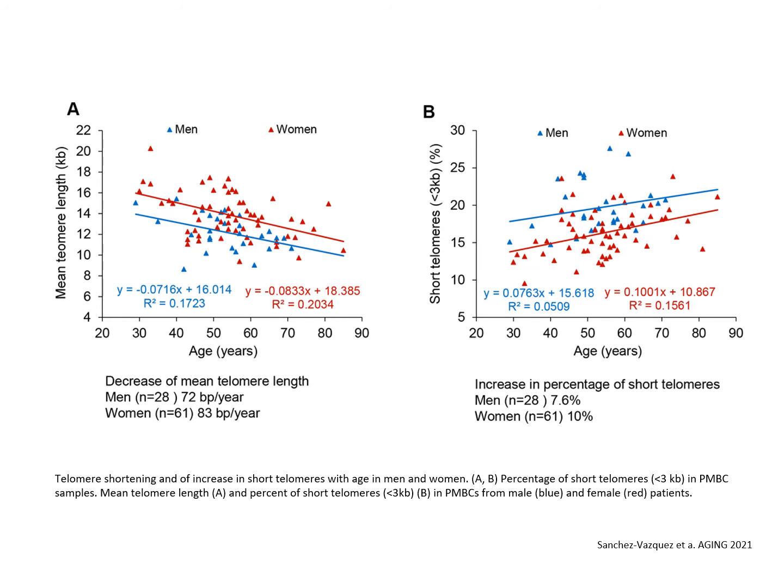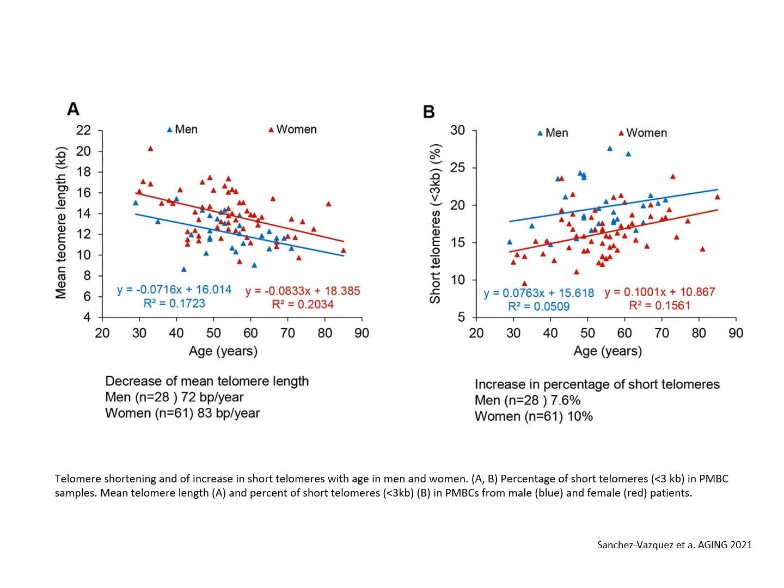Here we can see population studies age 30 to 85 for men and women. Men are blue and women are red triangles, and you can see that over time overall telomere shortening continuously progresses, but women always have about 10% longer telomeres, which give them also about 10% longer life. For the European population, that would be 7 to 8 years difference today.